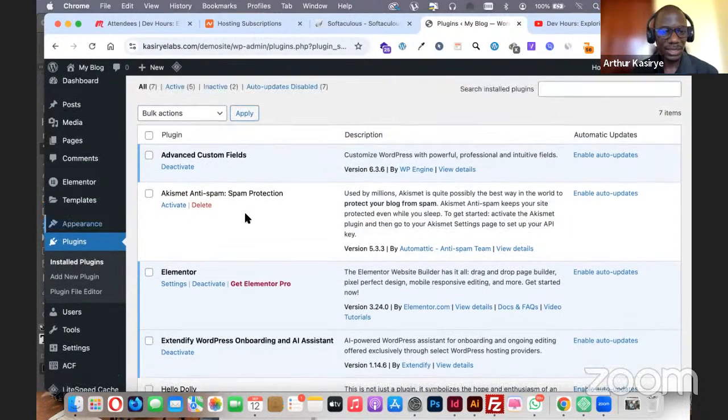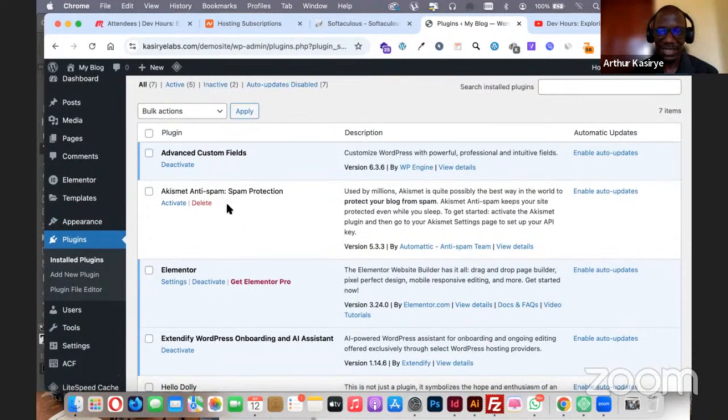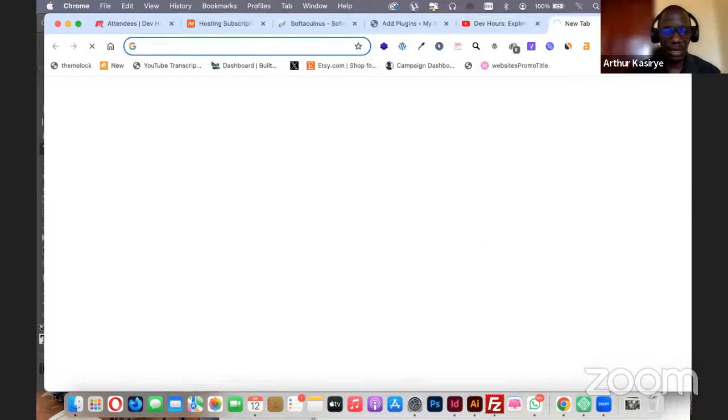All right. Well, let me go ahead and install the Elementor Pro. Now, Elementor Pro enables you to get some custom features that might not be in a free version. So right now, I'm going to be using the Pro plugin that I'm going to download and activate. I had already downloaded this, so what I'm going to do is just upload it.